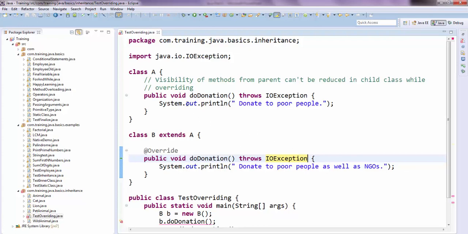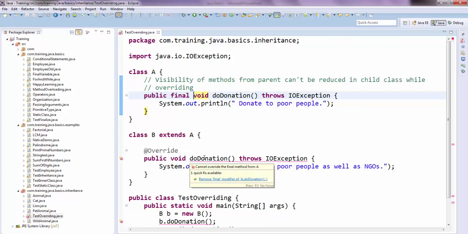So if in my parent class I mark this method as final, it cannot be overridden. It says cannot override the final method from parent class A. The solution is just to remove the final from the parent class. A lot of the time it has been asked, can you override final methods? No, you cannot override final methods.